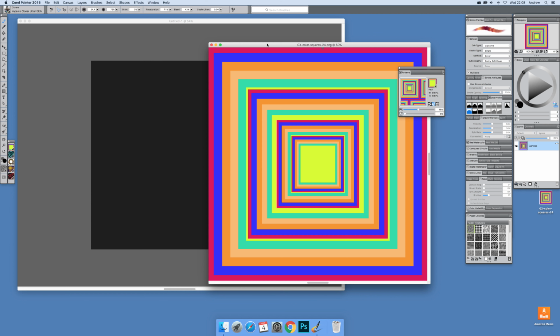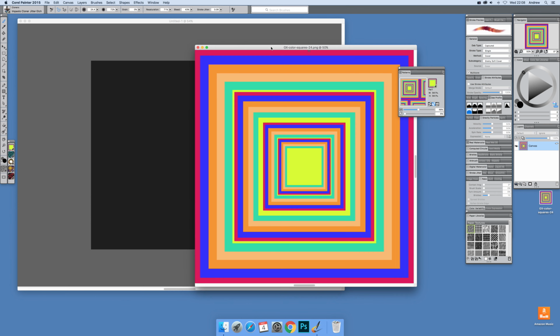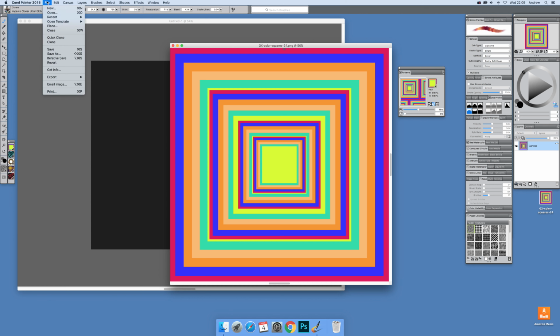Unfortunately, Painter can't handle the format, but you can convert it very quickly via something like Preview. Just do an export to PNG format. Now, once you've actually done that, and of course on the PC there are similar conversion tools, I'm quite certain. Once you've done that, you've actually opened the file. So File, Open, just select that.